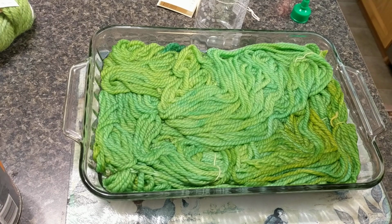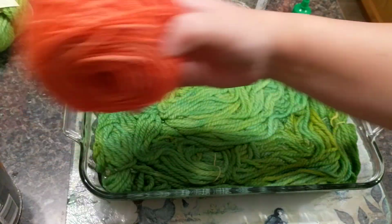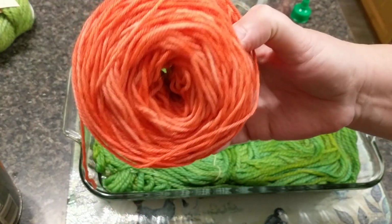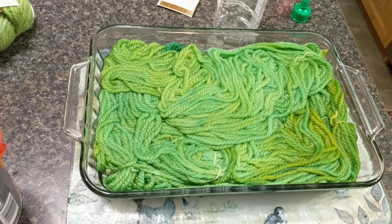My nose is so sensitive. So I'll just empty this. I'm gonna use a little bit of this, and this is what happens when you dye it. I've been dyeing, painting yarn for years, and I just love it. I just love how it turns out. You never know what's gonna come up, but the end results are perfect.